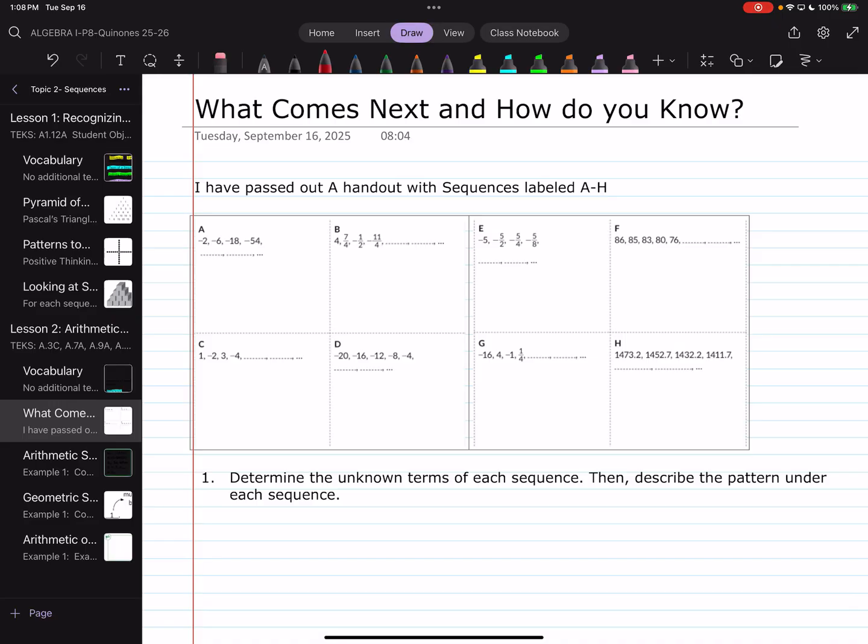That implies a couple things. Number one, you have to find the common ratio or the common difference. And number two, it has to work throughout the entire sequence. So, 7 minutes, talk about it. What is the common ratio? What is the common difference? Is there either or? And then fill in the next two terms with whatever pattern you and your group have come up with. So, 7 minutes on the clock. I'm going to be walking around. Go.